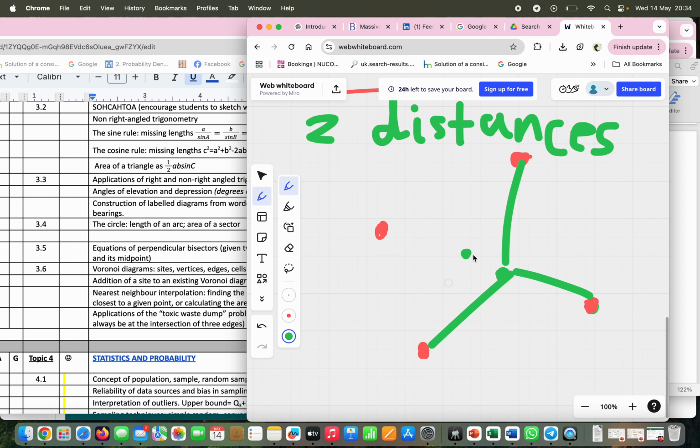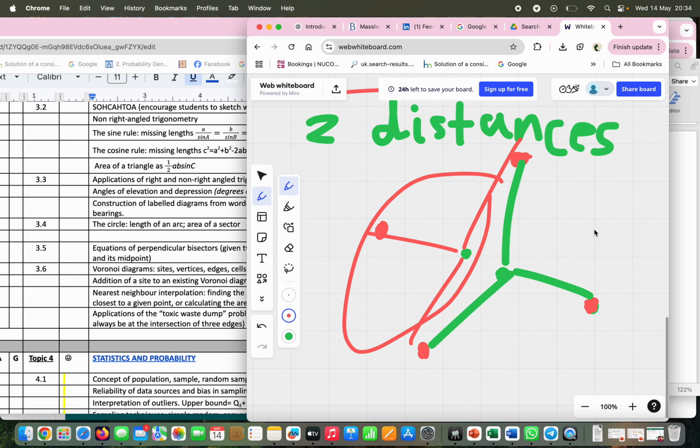So all you need to do is imagine three of the points surround one vertex, and then imagine three of the points surround another vertex, and you just need to calculate one of the distances in this group, one of the distances in this group, and then compare with an inequality, and then let's say that these distances are bigger, you'd say therefore this creates the largest empty circle.